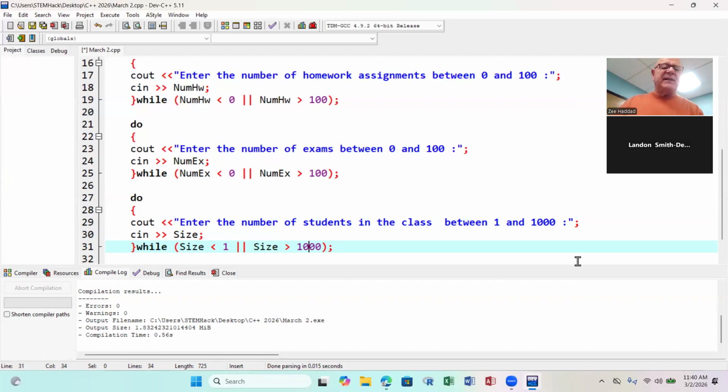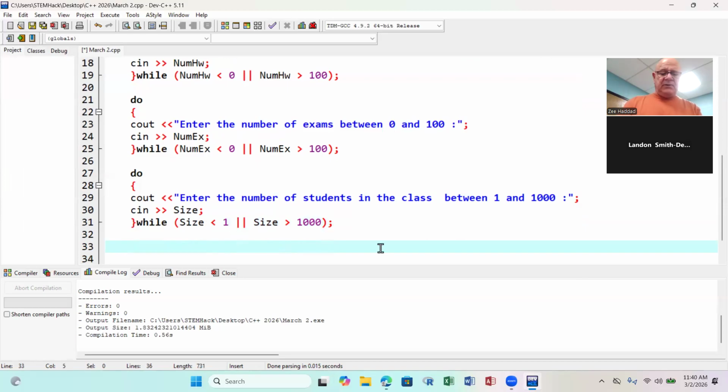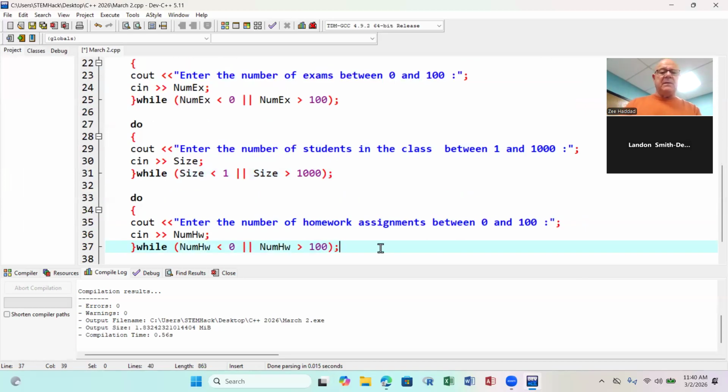You want to get the percentage? What percent of the grade comes from the homework? What percent comes from the exams? Again, we can validate every one of these values. Control V. Enter the percent.